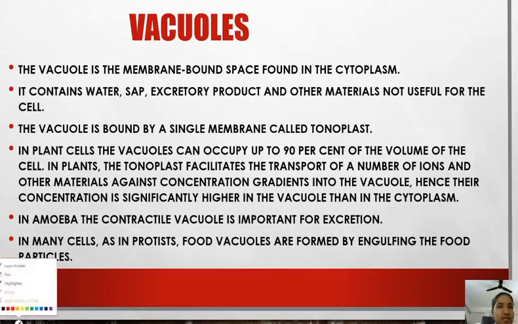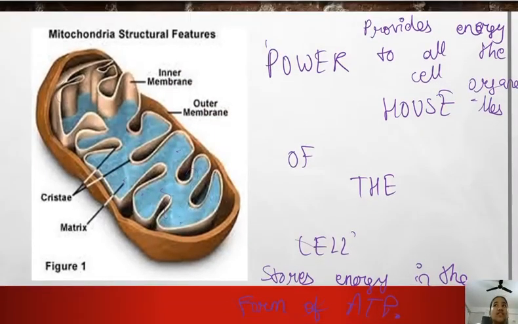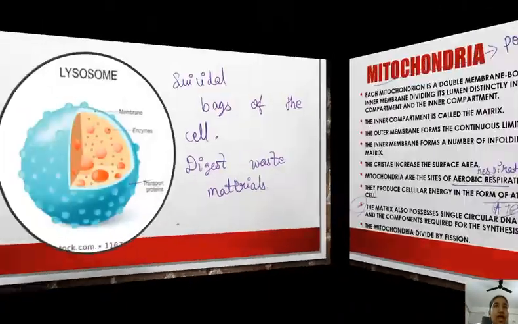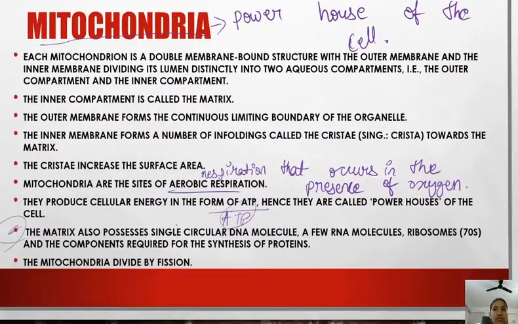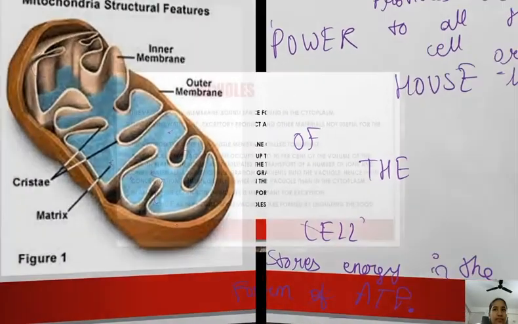Yes. So today we'll be dealing with a topic: vacuoles. In our previous session we had learned about the mitochondria as the powerhouse of the cell, then about the lysosomes and about the Golgi apparatus or the Golgi complex. So now we'll be learning about the vacuoles. So what are these vacuoles?